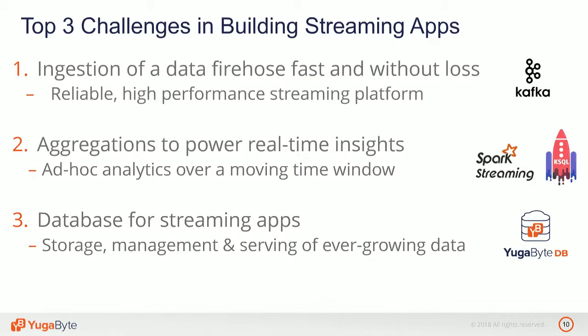There are many more actually. Apache Flink is there. Then there is the new version of Apache Storm, which is called Heron. So there are multiple ways of doing stream processing, but we'll touch on these two for the purpose of this talk. And when it comes to database, we have YugaByte DB, which we have purposely architected for solving this ever-growing data management problem.